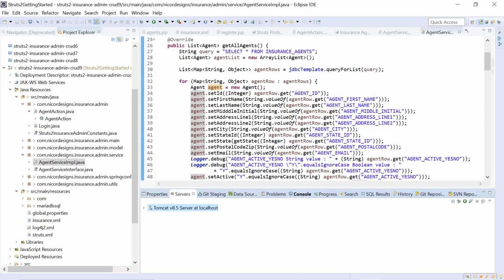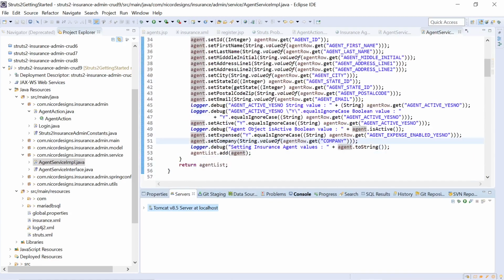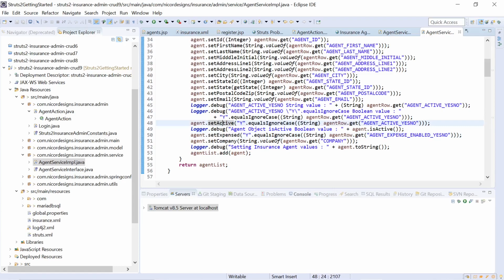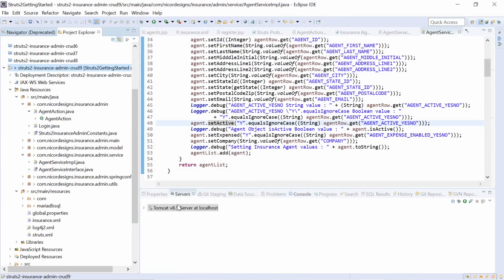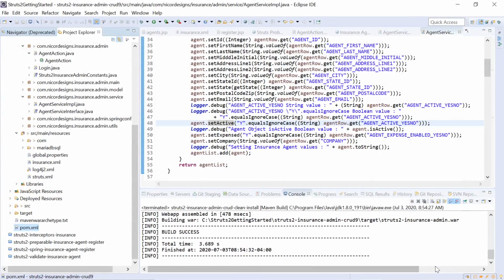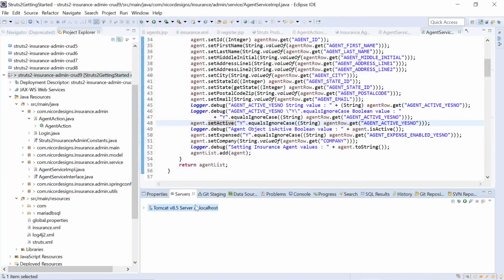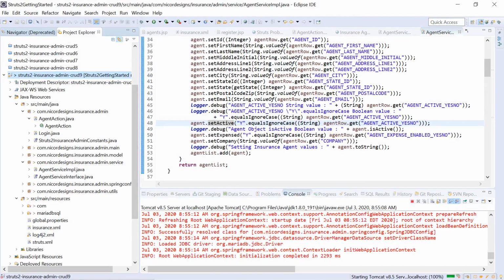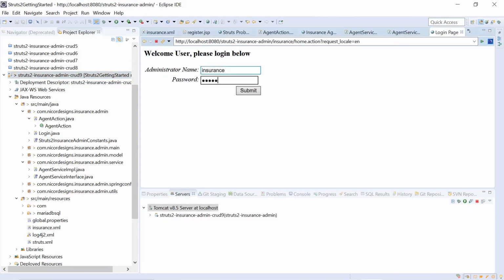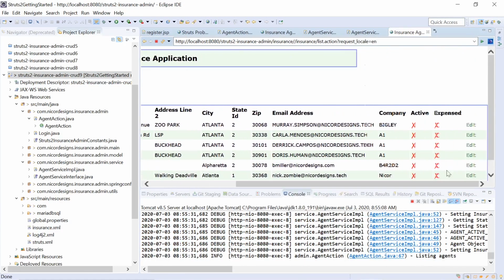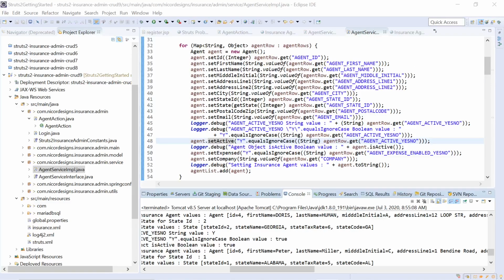So let's run this now and see if this resolves our bug with listing the agents and the expense and active values. Let's have a look. Nope. Well, we probably also need to change the value in the agents.jsp as well.